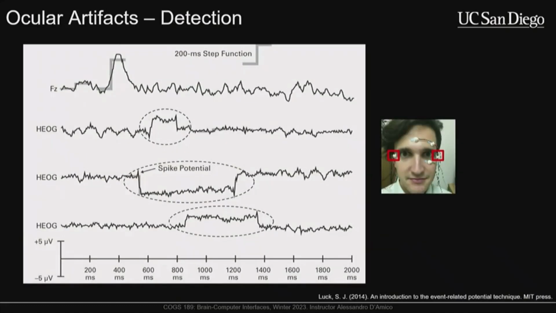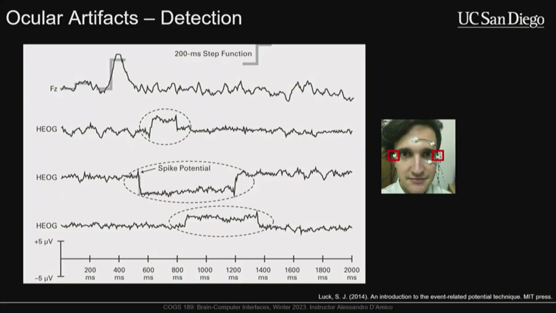Also, it's becoming clear we're probably not going to be able to talk too much about ICA today, but it's okay. Here's an example from Steve Luck's book about a simple scenario where the participant is doing saccades, which is essentially just an eye movement. I'm going to simplify it; saccade researchers can yell at me. If you have a participant who's looking at a fixation cross and then a certain stimulus appears on a screen, the participant will make small eye adjustments to fixate on that stimulus that's been presented. This might not sound like a big deal, but there are certain tasks, such as the visual search N2PC task, where you want the participant to be making their decisions based off of their peripheral movements.